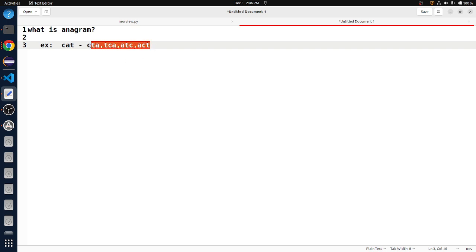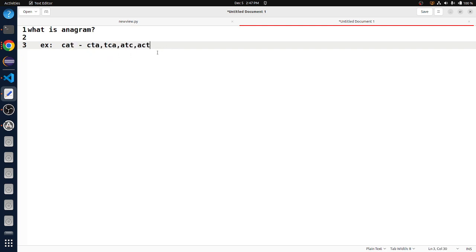Observe that we can place the characters differently, which means we are shuffling the word in a different manner, but the length of the string is the same, and the characters contained in cat should be the only ones contained. If this condition is satisfied, we can call these words anagrams of cat.